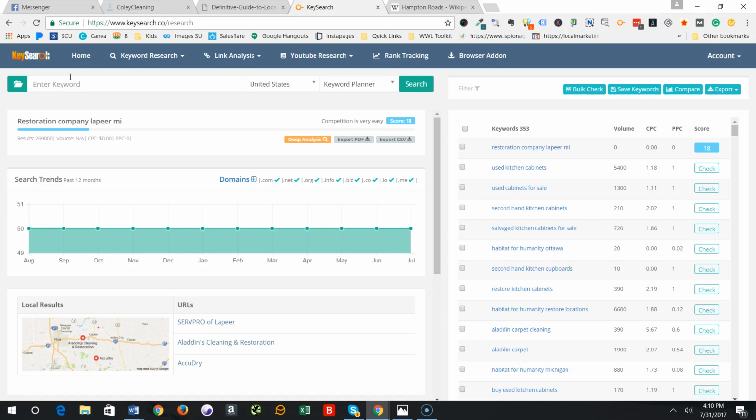That could be residential, it could be commercial. However, you still want to be found for that term, even if you're only doing residential, because some people consider residential cleaning just called a cleaning service. House cleaning will be the one that has the second most, and then maid service typically has the least.